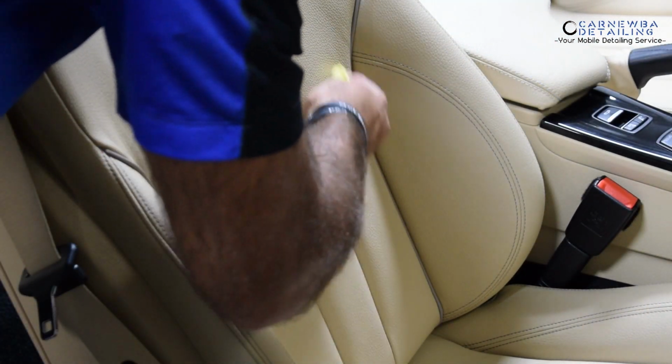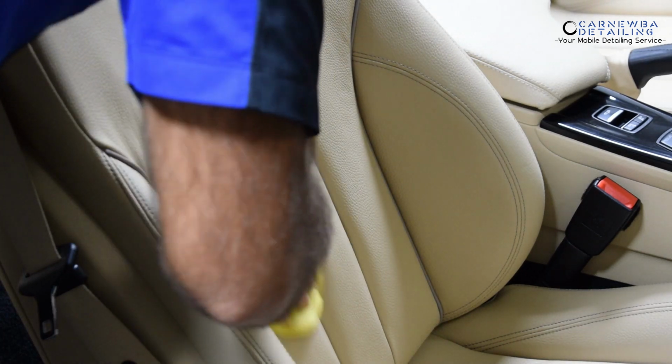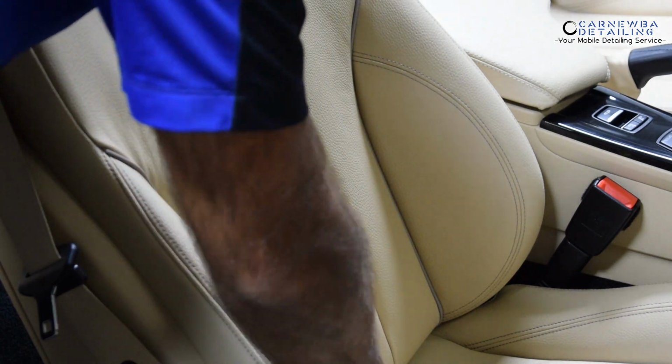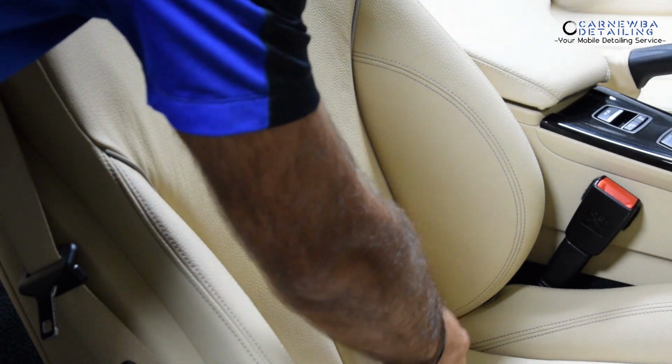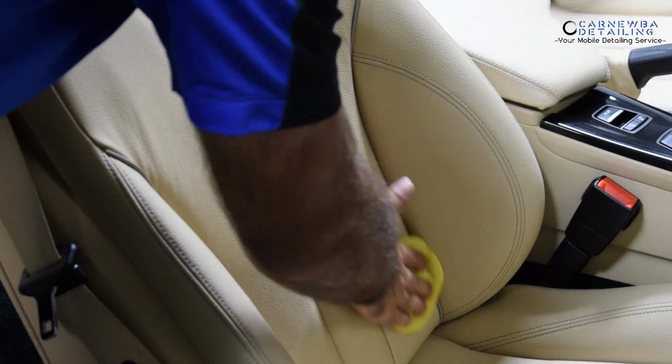One quick tip from me to you: you can leave your car outside for a few minutes in the sun to heat up the seat as well. What that does, it expands the pores of the leather and the coating on the leather, so when you do apply your conditioner, it has an easier time to absorb into the leather too. I did forget to mention that previously along this video.